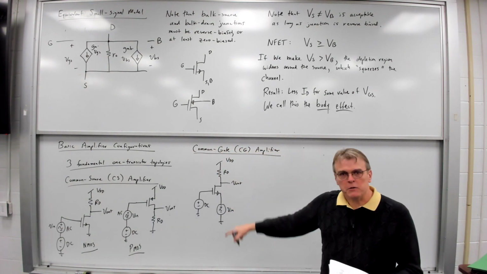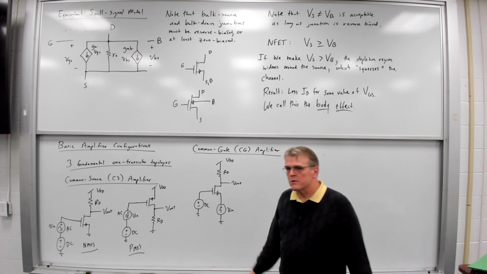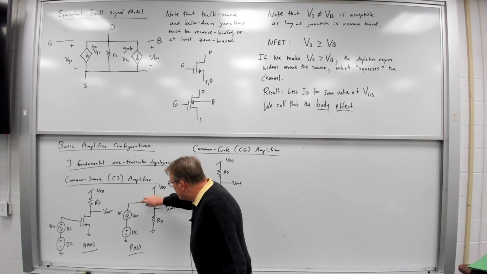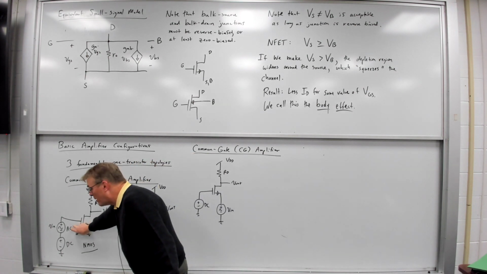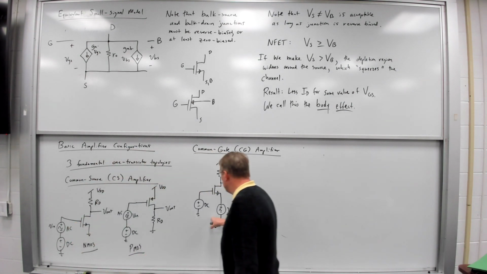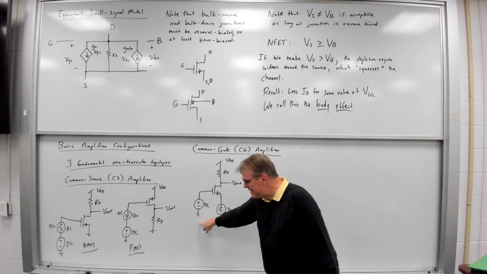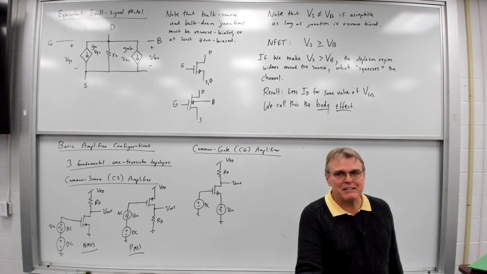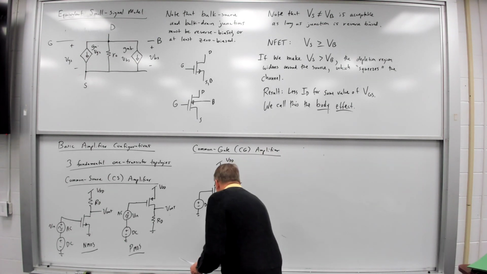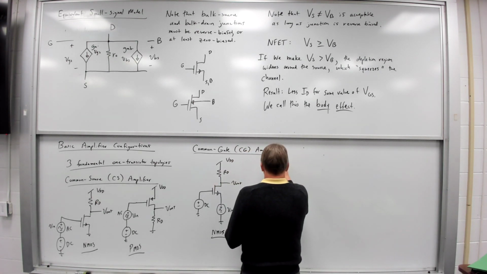So here, once again, here's our NMOS version. Look what I've done here. I've simply separated the input, and now I'm putting it here going into the source. What am I doing here? In this circuit, I am changing the gate source voltage, VGS, by wiggling the gate and grounding the source. In this circuit, I'm changing the gate source voltage by AC grounding the gate and then wiggling the source. So I'm getting the same kind of effect. It's just a matter of how I'm changing the gate source voltage. So again, I have an NMOS version and a PMOS version.